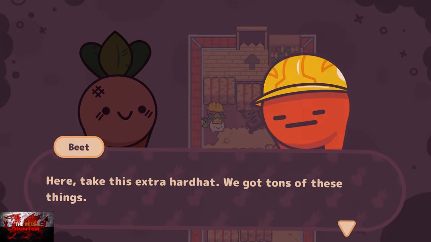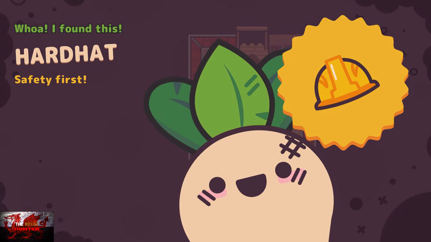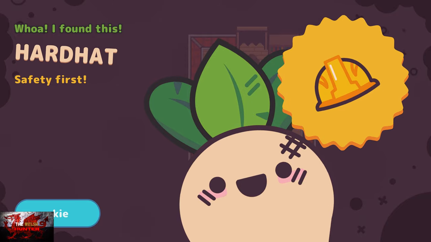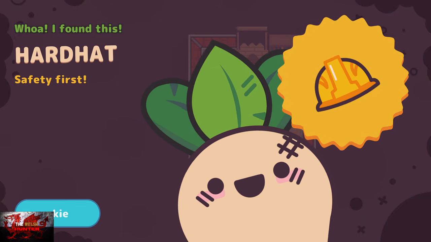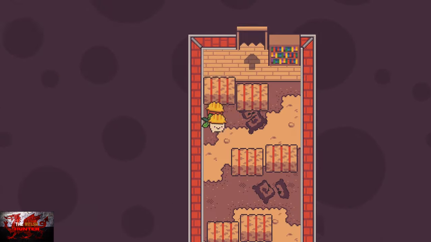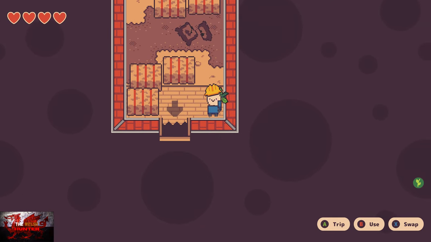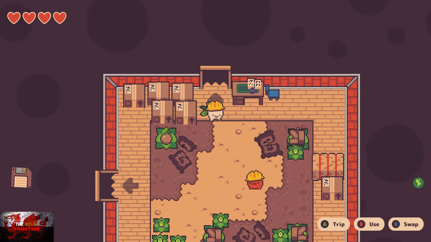I don't know how that sounded. Sounded a lot funnier in my head. Stop giving beets wood, you can go to prison for that. So there we go, that is the hard wood. Hard hat. The jokes just write themselves, don't they? Safety first. If you want wood, you've got to get yourself a hard hat. If you want hard wood, you've got to get yourself a soft hat. Yeah, that makes no sense.